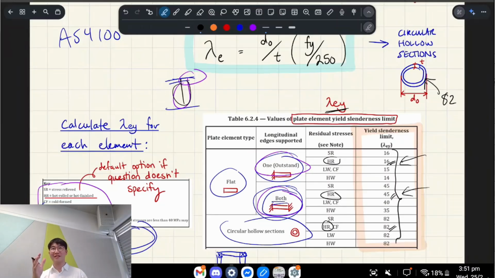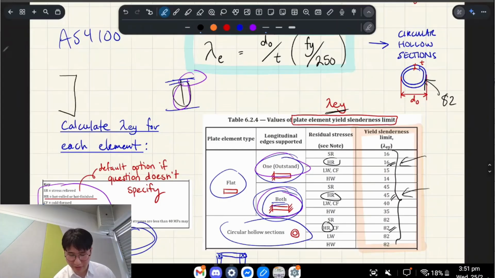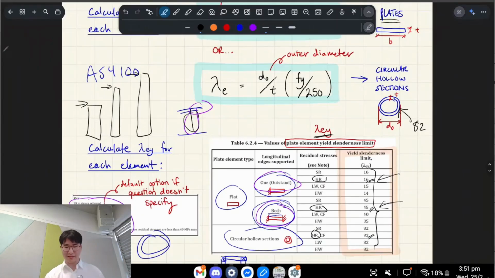It's because the limit is like, so that's the limit of these 3 numbers, right? But as you get more and more slender, that's where it buckles, right? So it actually does make sense if you think about it, for something like this to buckle at a really low slenderness, because it doesn't take much to buckle, right? Even this could buckle potentially if it was only supported on one side. Do you get what I'm saying? Yeah. And then for this one, it's a higher number, and then for the circular hollow section is the highest number.